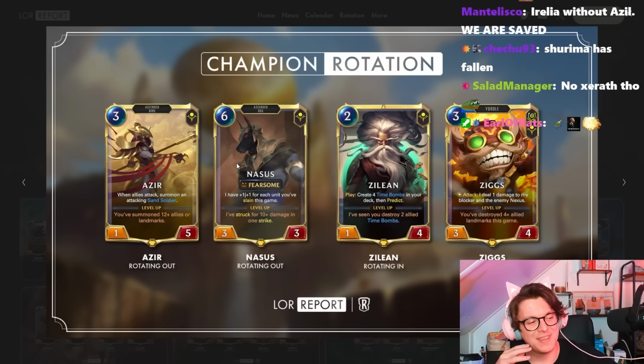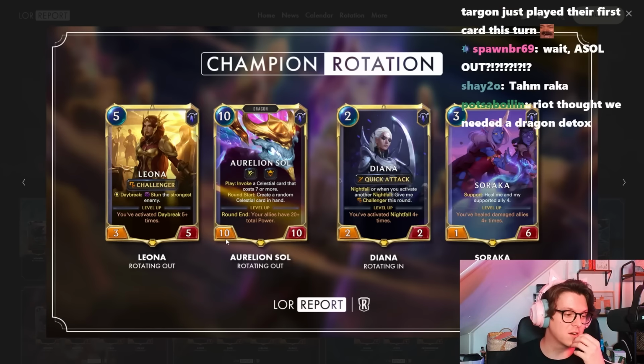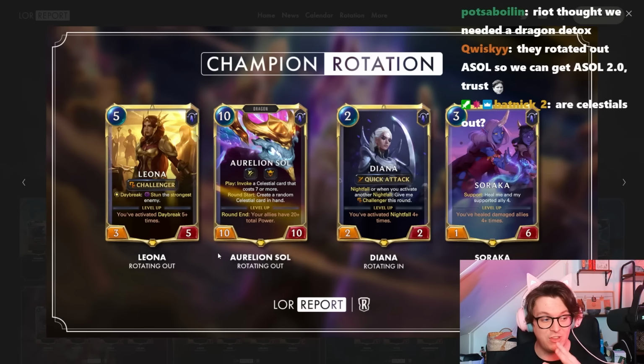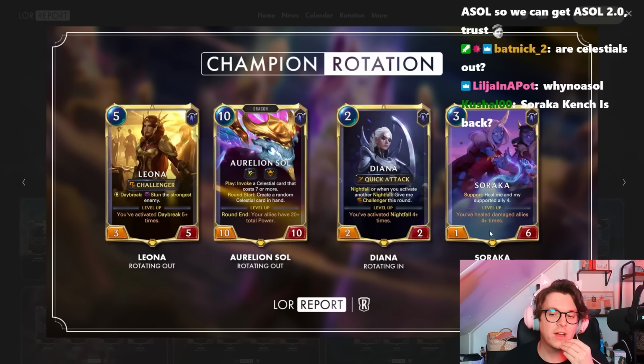Okay, I think this is the craziest rotation we've had by far. Because the first one was like, okay, this is a time for all the problematic cards to go. And now we're looking at the rotation where this is just us fixing the game in a way and shaking it up. And all these pinnacle champion cards are gone. Aurelion Sol's gone, Azir is gone, Janna even is gone, Jayce. Crazy, dude. Yeah, and Soraka Kench is back.